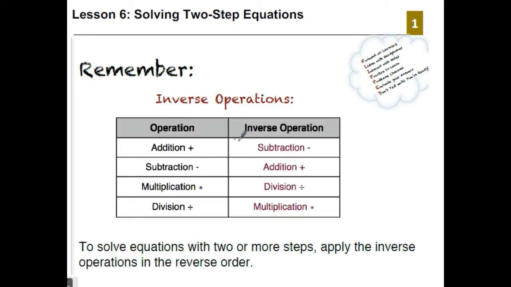If you see an addition, you want to do a subtraction. If you see a subtraction, you want to do an addition. If you see a multiplication, you want to do division. If you see a division, you want to do a multiplication. To solve equations with two or more steps, apply the inverse operations in reverse order.